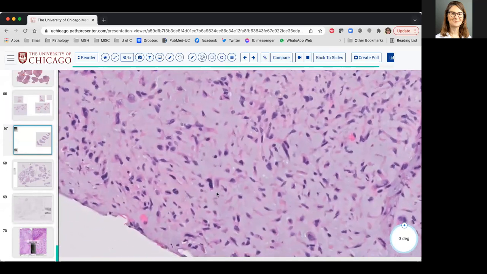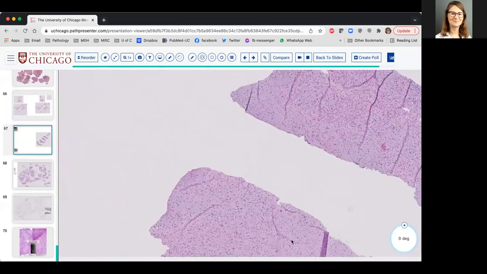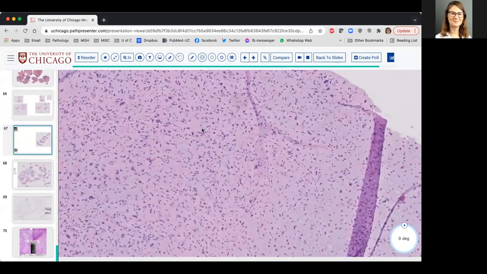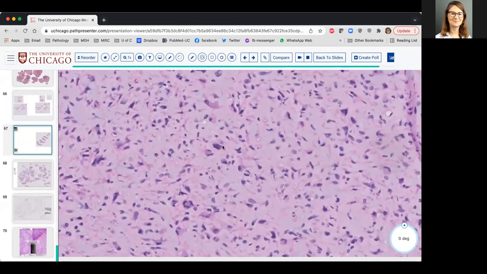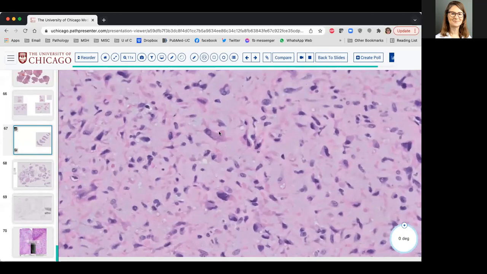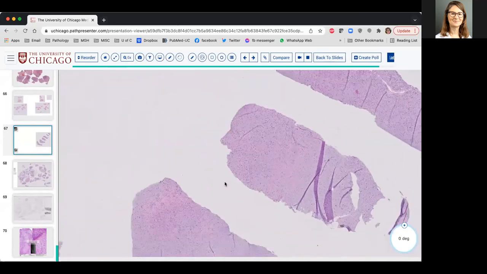Here's another one, right? So these start to pop up and can certainly be worrisome for some kind of atypia in a chondrosarcoma, or if you saw that bone, even atypia in an osteosarcoma, a chondroblastic osteosarcoma. I mean, this is challenging.